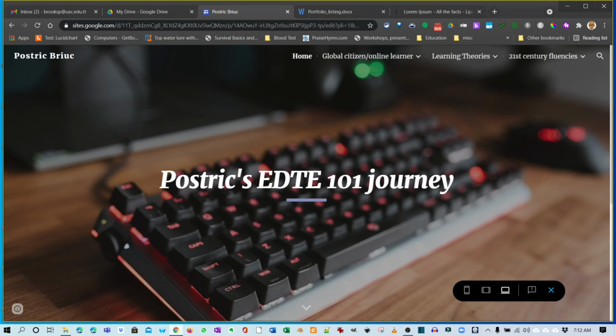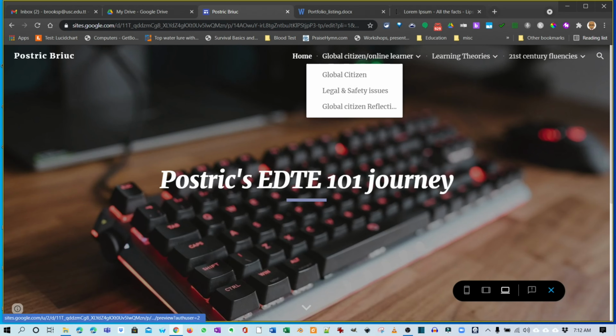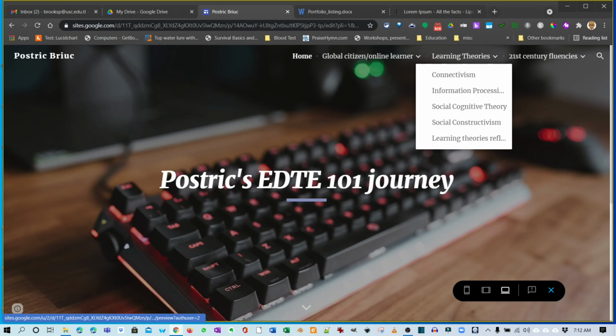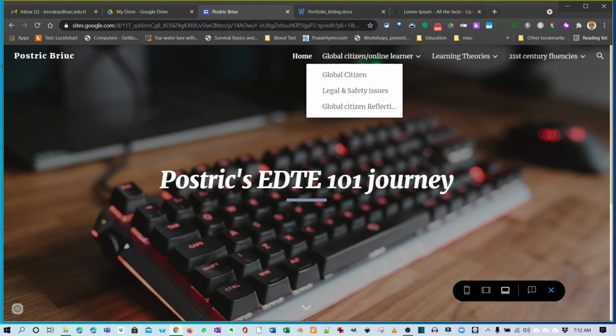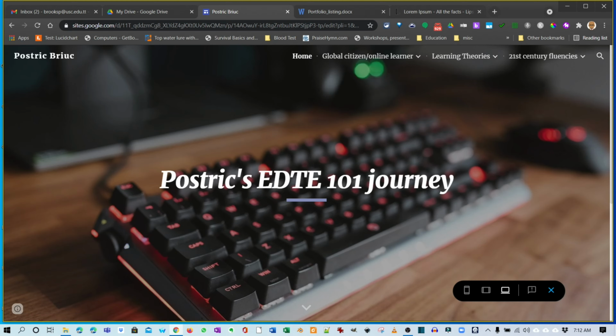In addition to the home page, you will have 3 main navigation pages at the top, each of which will have subpages according to what is required in the course outline. Well, I believe you have enough now for the introduction. We are now going to go to the first step, that is creating some folders.